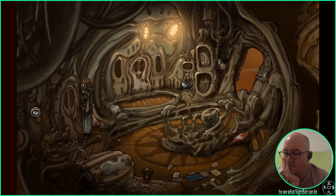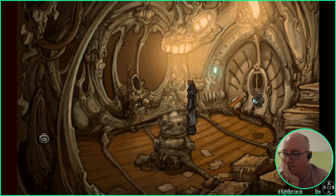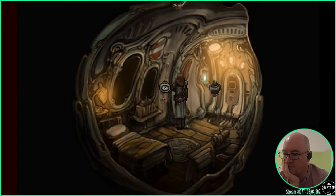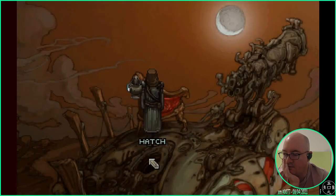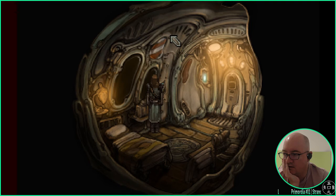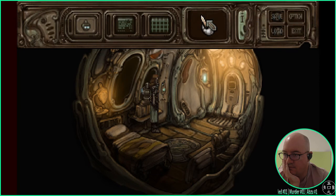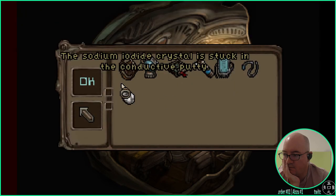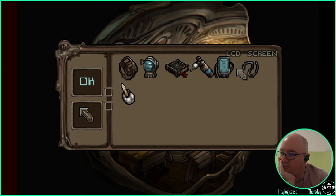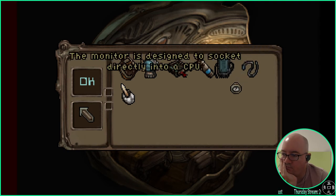Is there anything else in my room? No, I don't really want to go up. I still don't see why I don't. Wait a sec. I don't need to bring these. Wait a sec. That piece of sheet metal really... I can't pick... The sodium iodide crystal. The cable's far too long. The monitor is designed to socket directly into a CPU.